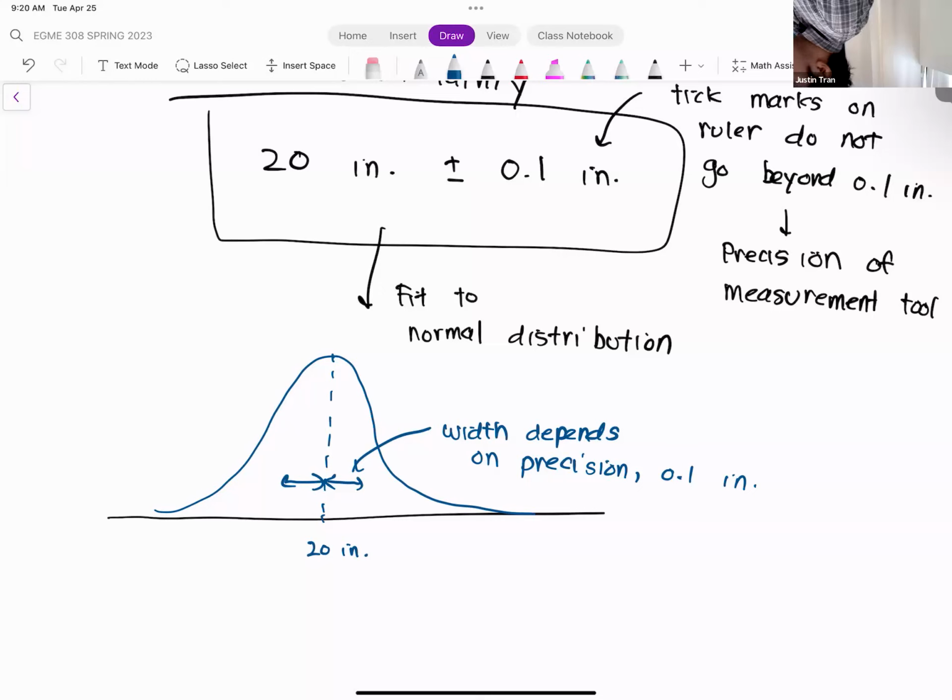And so you'll see me use the normal distribution for a lot of the random variables we're going to use from now on, just because it has a very nice definition. The properties of the normal distribution fit very well with how we understand uncertainty. Okay. Any questions on this?